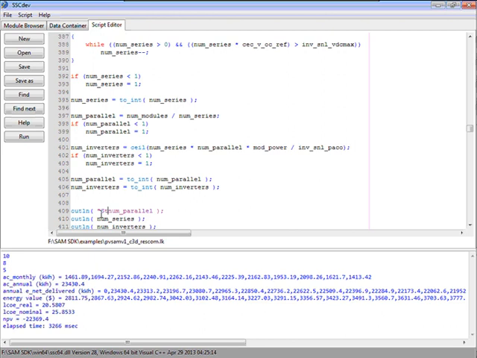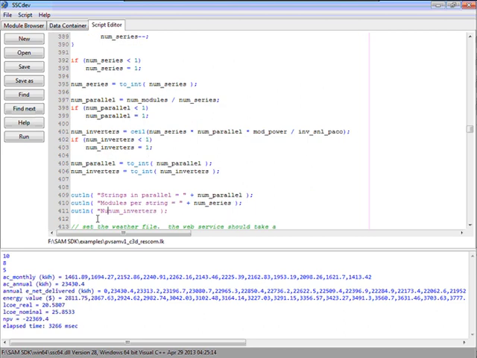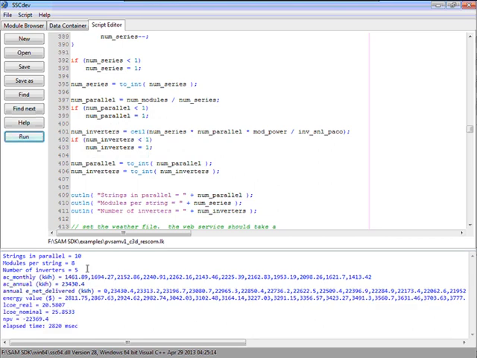So let me just add modules per string. And then number of inverters. Okay, so you can kind of experiment around with these examples to get a sense of how things work. So now you can see what those numbers are.